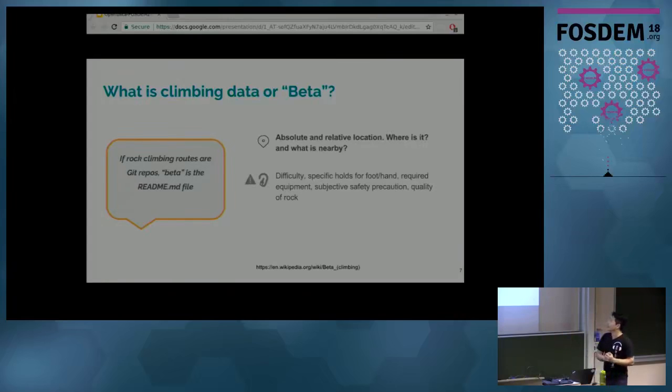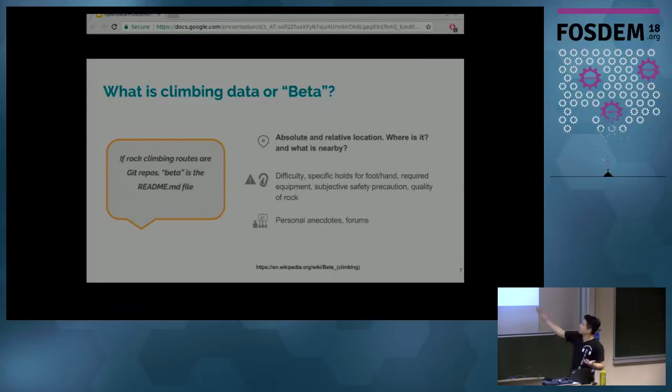And then another piece of information is the difficulty: how hard is the climb, where all the holes are, what kind of equipment you need to bring with you, is there dangerous or loose rock you need to watch out for, how long is the climb? Yeah, it's very subjective. Some people refuse to read this. They just want to go on and climb and enjoy the adventure themselves. And some people love to read it, like engineers, where sometimes we read manuals, sometimes we just go straight to using it.